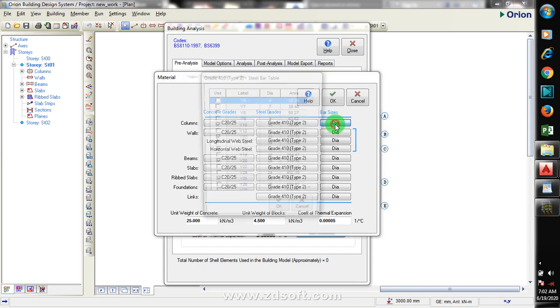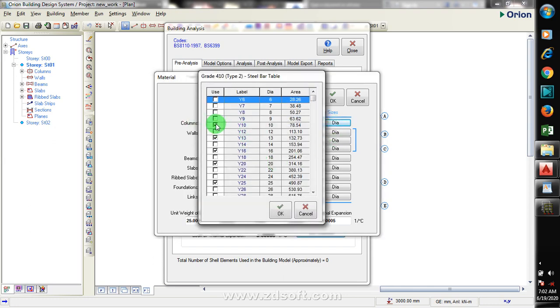Now if I go to my column diameter of reinforcement, you must know that it is customary to use Y16 when designing columns. It's very important. Sometimes your design might even give you Y12, but it is customary to use Y16 in Nigeria, because you rightly know that when you use your vernier caliper to check the diameters of some of our reinforcement, they are often not up to the required thickness. So it is customary please to use Y16.